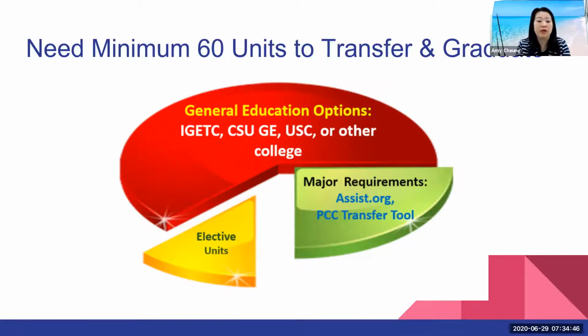But for those of you who have credits in your country and your goal is just to graduate from PCC, then PCC gets to decide whether we can give you credits or not. Again, the rule of thumb is if it's the same class, what you took and what you need to take are the same, then you get credit for it. So we can talk to you about that in the individual appointment. If you want us to look at your transcript, you're welcome to meet with us after the meeting today. We give you a link, and you can click on that link and book an appointment with us.